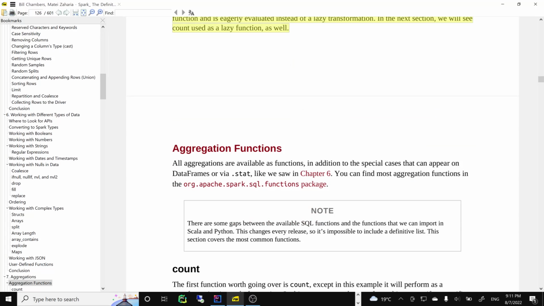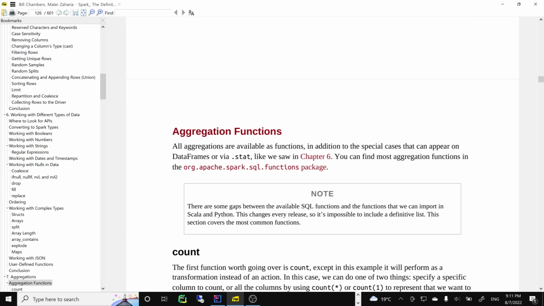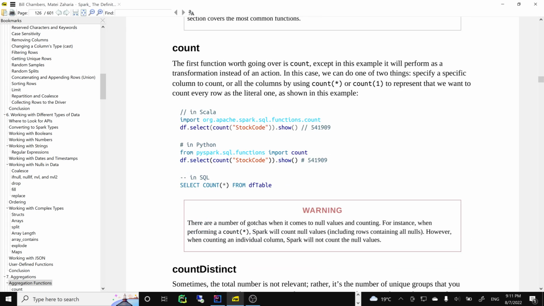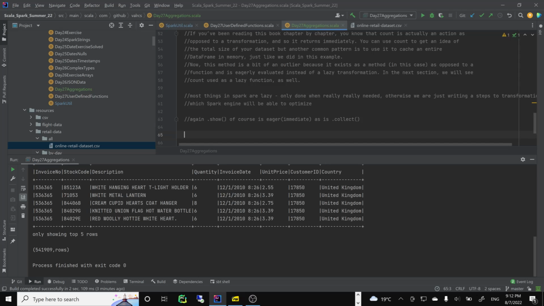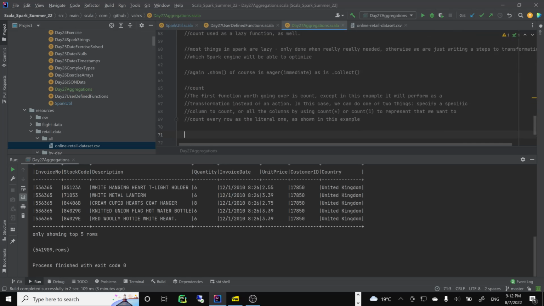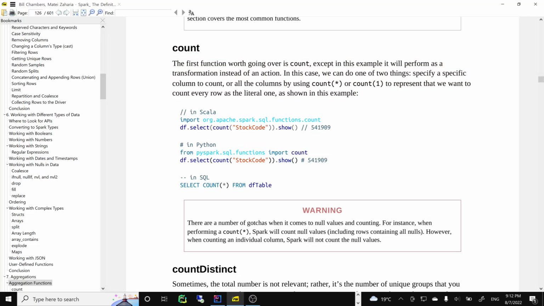So, stat functions, in the stat package. We won't see all of them. Count, again, let's do some more. It's like count, of course, and show, which we can do immediately. So what's the difference here? The difference is that here count is not eager, only show is eager. That's kind of an important point.